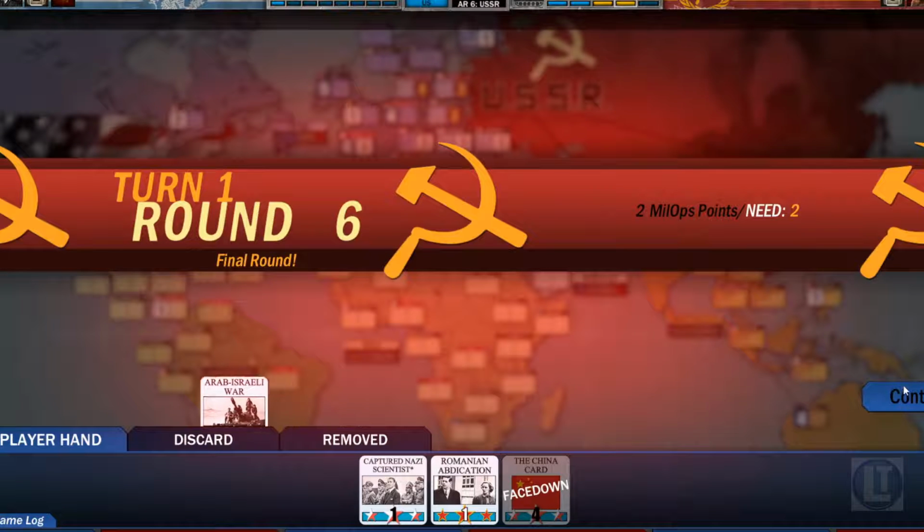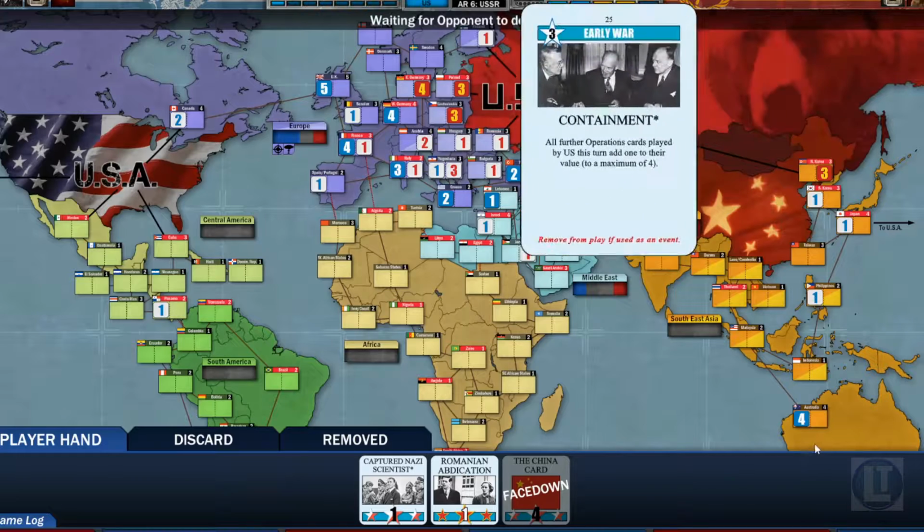So the space race is kind of a safety valve for you to play cards that you otherwise would find very awkward or difficult to play. You can play them onto the space race provided they reach the op value requirement, and you can play the card on the space race to sort of kick the can down the road. The card may come back later though, just to warn you.